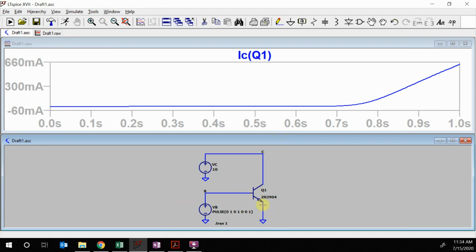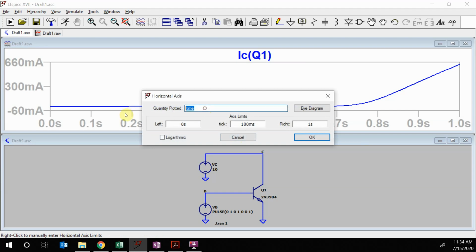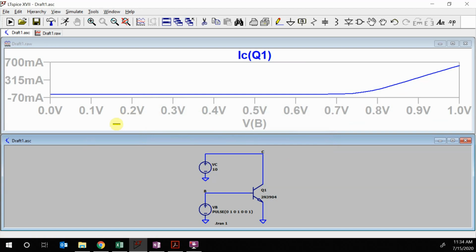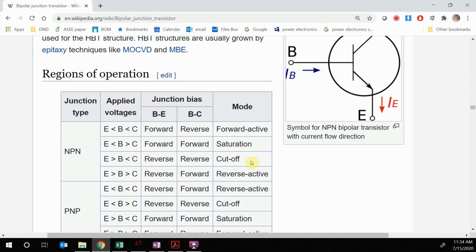Okay, so for this to be forward biased, let's go ahead and change this to be V of B. So you see that when I get up to about 0.7 volts, all of a sudden it starts to conduct current. So this regime right here is, let's go back here, actually in our cutoff. And so in this case, our base emitter junction is reverse biased. Well, it's still forward biased in our case, but it's really small.